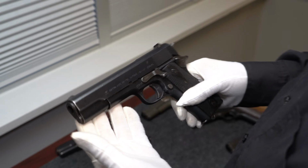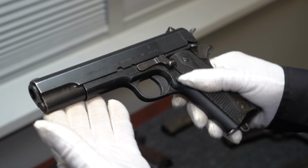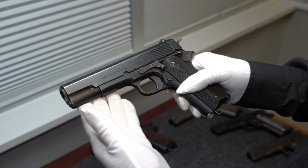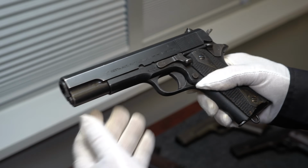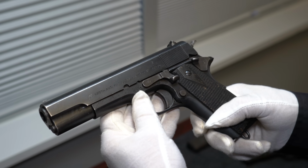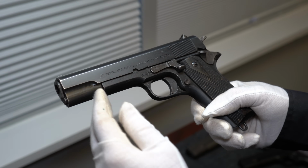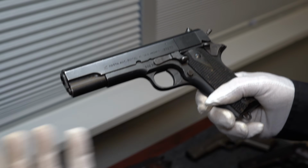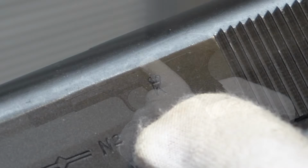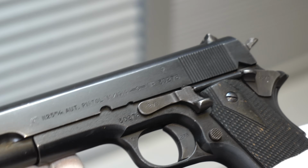Now, just to confuse things even a little bit more, there is one other licensed 1911. In other words, Colt licensed Norway. Kongsberg factory in Norway was licensed by Colt to build the 1911 all the way back to the First World War. So as you know, in the Second World War, Norway was invaded and taken over by Germany. And when they did, the Germans started making them in 1942. They started making 1911 Colts, except this is the Kongsberg Colt. There's the logo. It's like a crown with a K. The Kongsberg Colt, made in Norway under Nazi occupation.